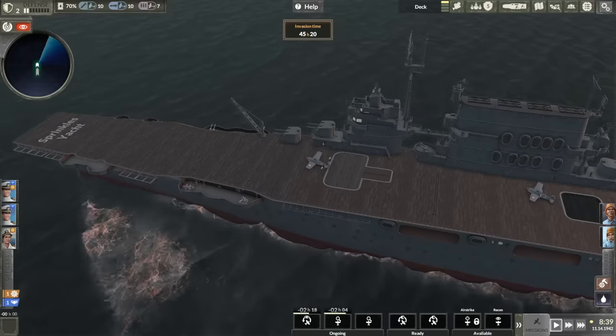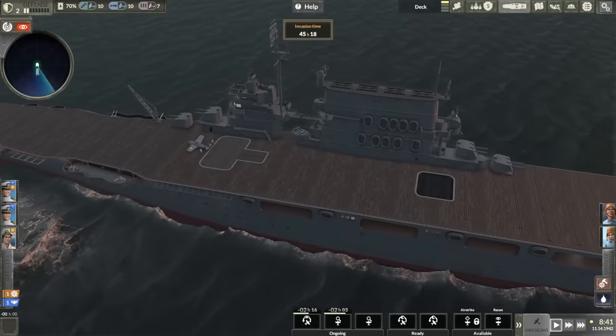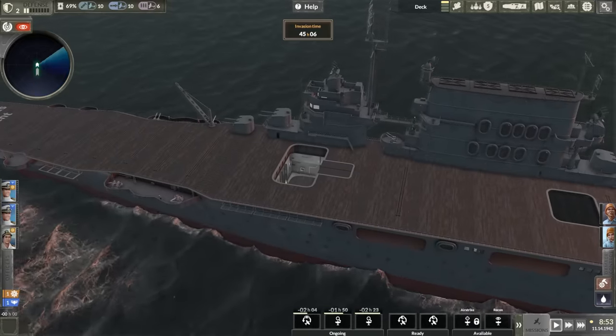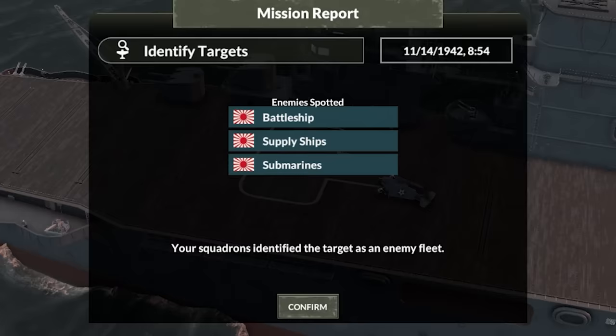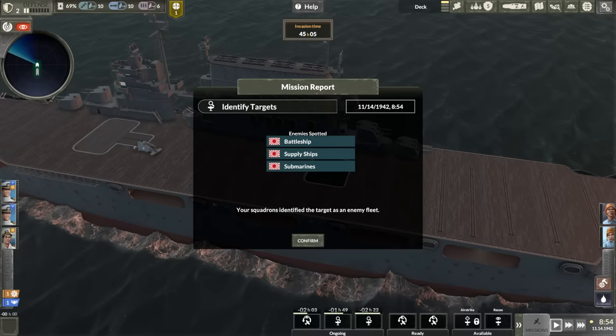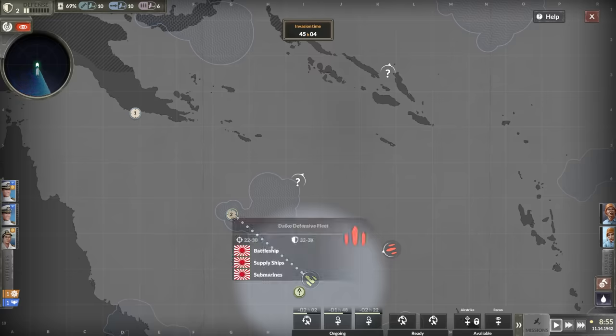That's pretty cool. So those are our upgraded F4F Wildcats. So these guys are pretty beefy. They're good. They've got a greater chance of survival. But this is one of the coolest things to see, just planes popping up and down the elevator. Oh, snap. We've identified a battleship with supply ships and submarines. Where? Your squadron identified the target as an enemy fleet. Where? Oh my God, and they're in pursuit.